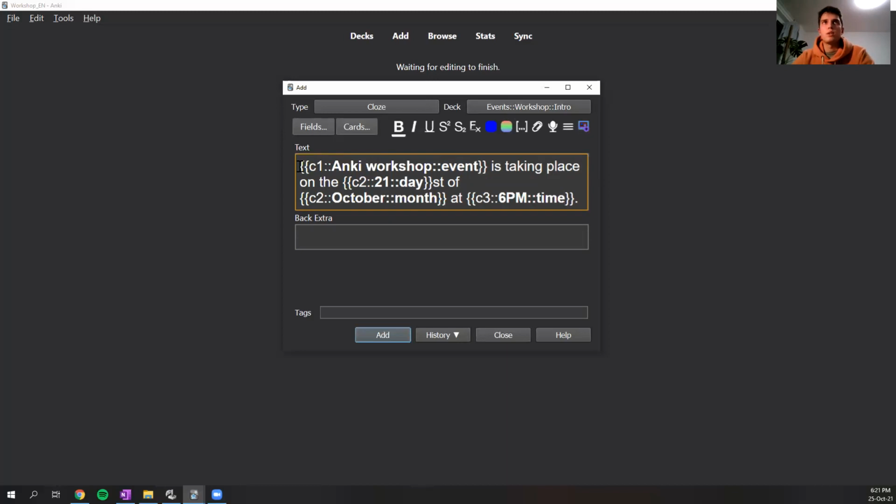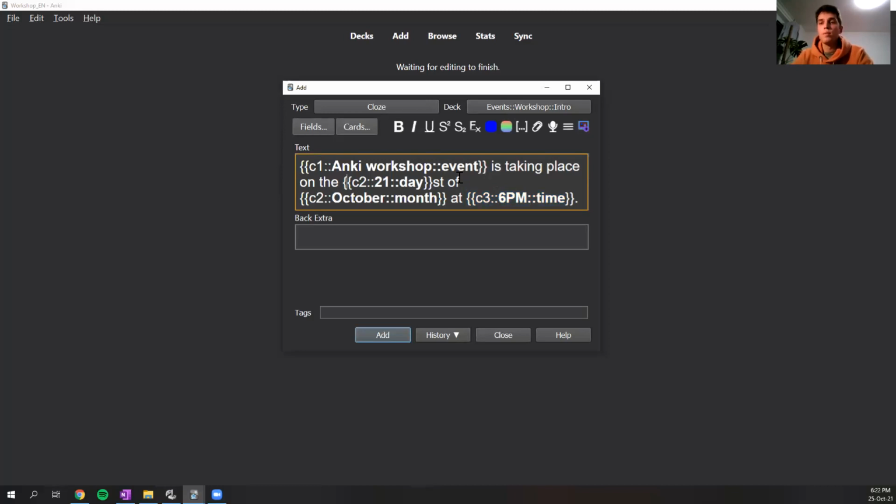One card will be blanking out this, the second card will blank out this, and the third one will blank only this. So here we are encountering the concept of notes and cards. This whole statement is a note, like this whole sentence with all the blanks.